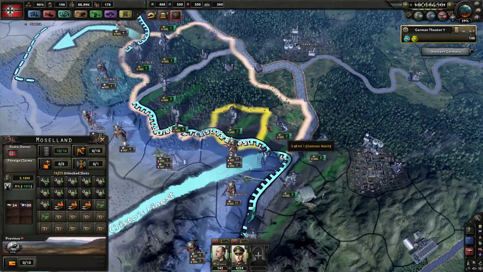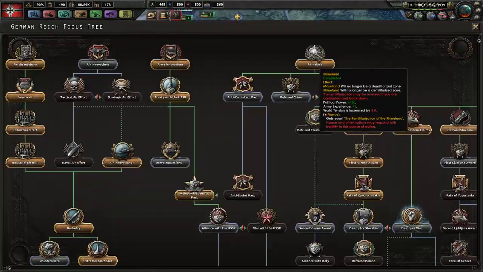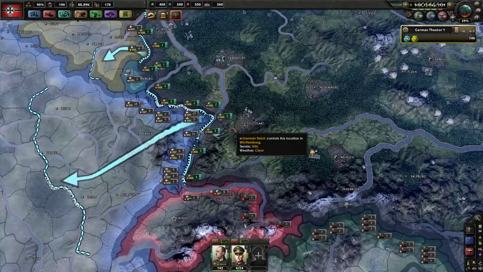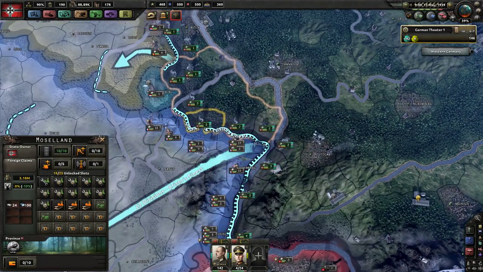Oh, I did West Wall before I remilitarized the Rhineland. That was a mistake. Okay, so take this focus before you take this focus, because this focus adds forts on the border, but I did it while this area was still demilitarized, and so it didn't add forts just here.